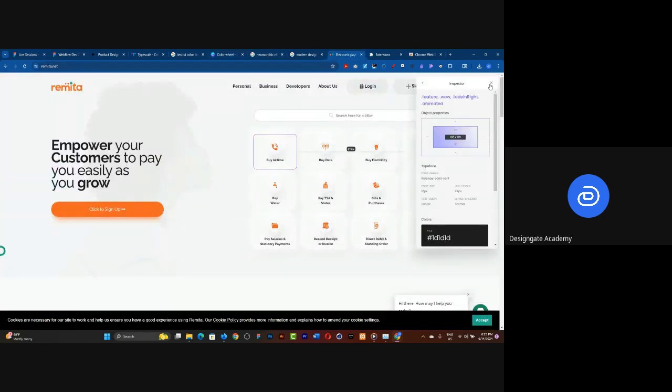Once you are done, close this. But if you also want to get sizes, font sizes, you can see immediately I clicked here, it's telling me the font size and all those things. But I'm not sure of the grid size they use. So don't make use of this size, okay? Make sure you work with the size according to your own grid.